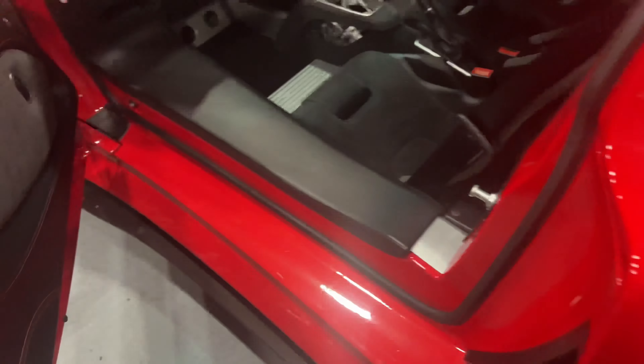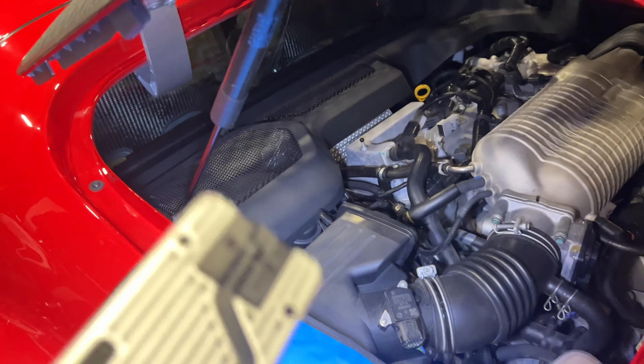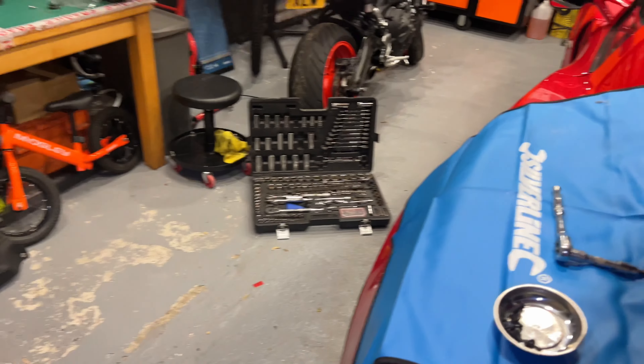Right chaps, remember safety first. So this cover is going to come off — I presume we can pull the airbox from the top. I know some people have mentioned taking the arch liner off from inside but I don't fancy doing that. So that cover at the back is going to come off first and then we'll figure out where all the other gubbins are. Yeah, that gives us loads more access there guys.